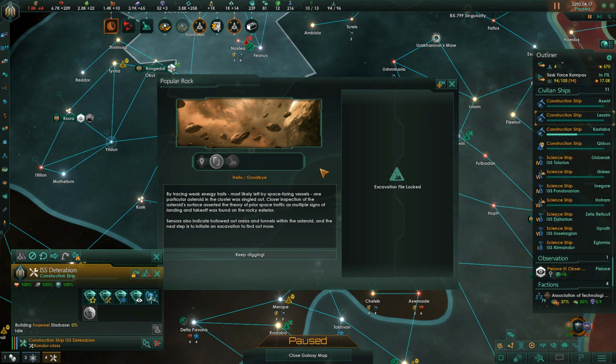By tracing weak energy trails, most likely left by spacefaring vessels, one particular asteroid in the cluster was singled out. Closer inspection of the asteroid surface asserted the theory of prior space traffic, as multiple signs of landing and takeoff were found on the rocky exterior. Sensors also indicate hollowed out areas and tunnels within the asteroid, and the next step is to initiate an excavation to find out more. Keep digging.